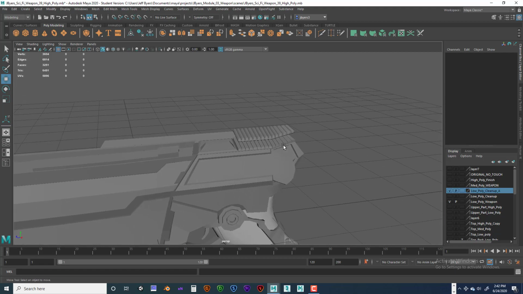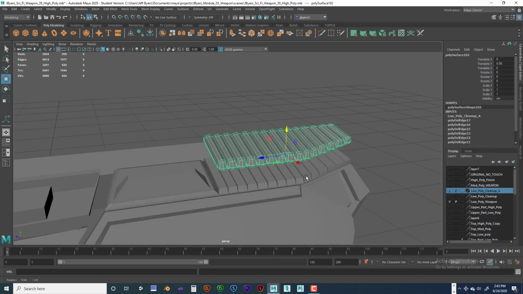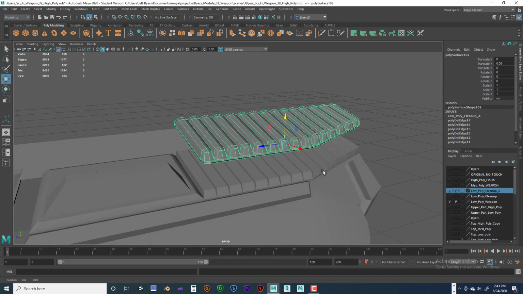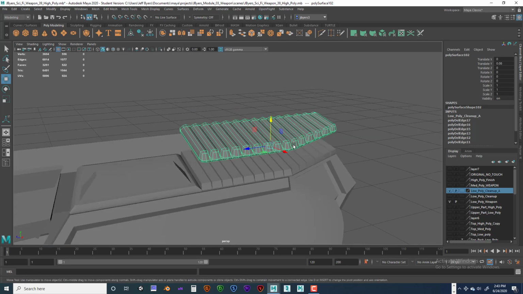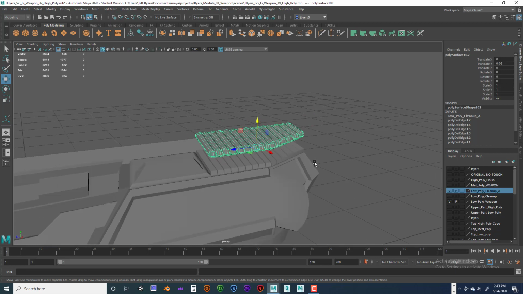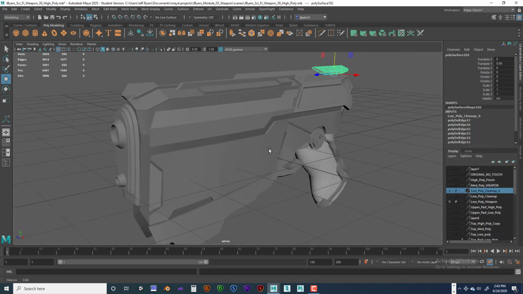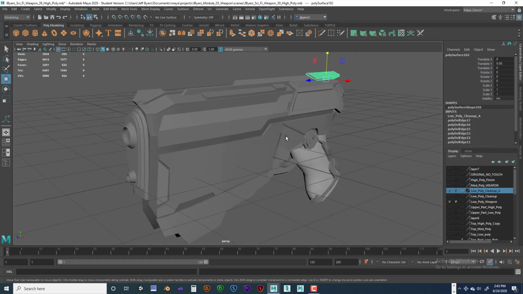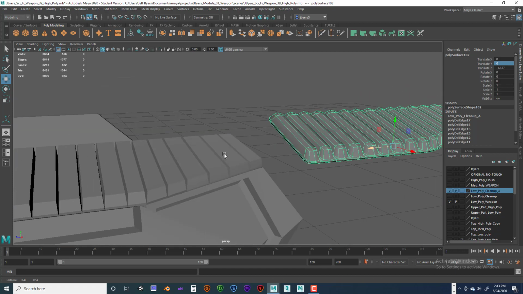And then on here, I decided to go ahead and actually do physical geometry. I think we can do that no problem, so I'll show you how I got that done. And then we're going to move on to the high poly, and then you'll have your low poly and your high poly completed, and then I'll go into instructions on how to turn everything in. Alright, so we'll just move this out of the way. I'm going to go back to 0 on that and just move it out of the way, so we can see this is where we're headed.